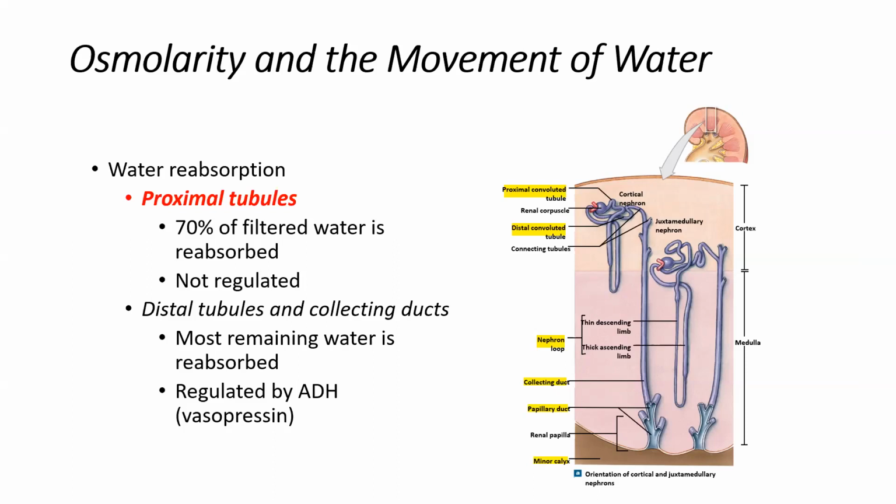This really ties into what I was mentioning on the previous slide. ADH regulates the amount of water that's reabsorbed as a way to regulate our total blood volume. Again, if I'm ingesting a lot of water, I need to be losing a lot of water in the kidneys, so I'm going to increase my water excretion through the kidneys by decreasing my water reabsorption. Alternatively, if I'm not ingesting enough water, if I'm in a dehydrated state, I am going to increase my water reabsorption, lose less of that water into the urine, and move more of that water back into the capillaries under the influence of ADH. Okay.